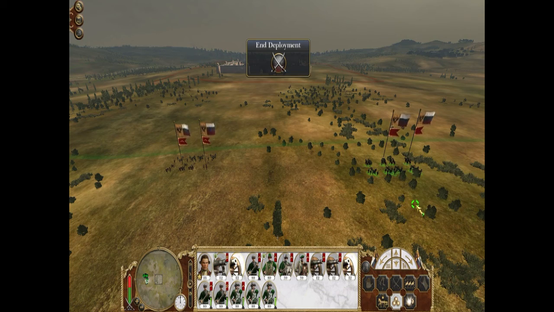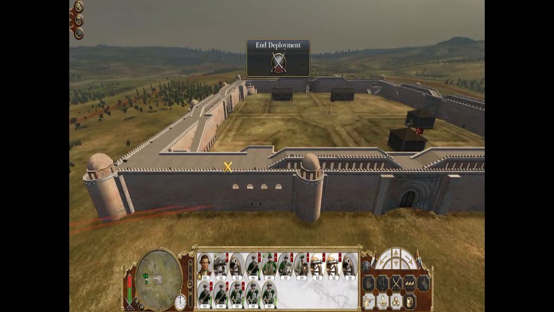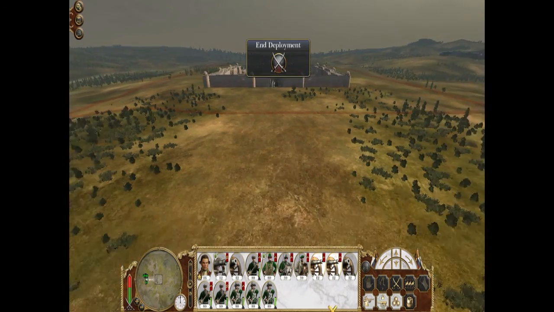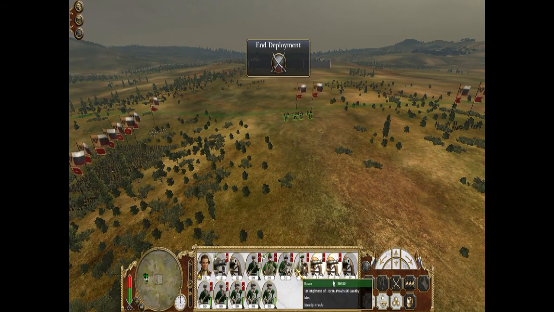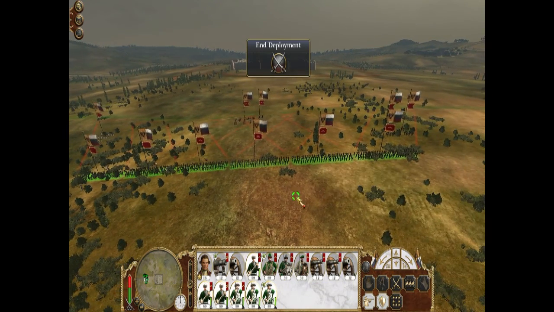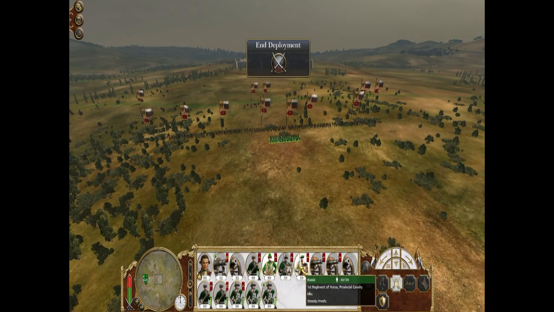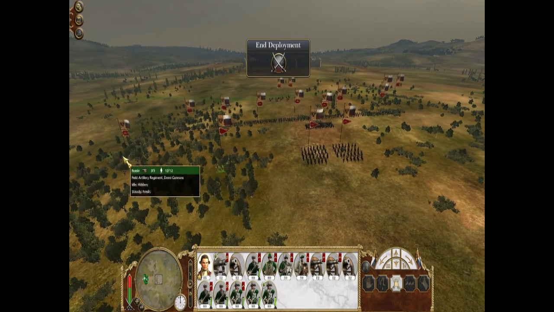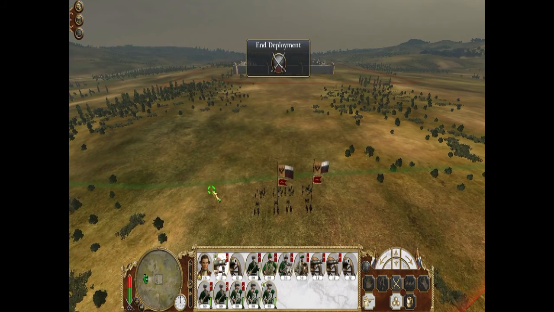I might even keep them back for the time being. Probably just gonna crack down one or both of these walls, and then I can move my howitzers up and start killing some dudes. Cavalry isn't gonna do much. Oh yeah, I got some demi cannons too.